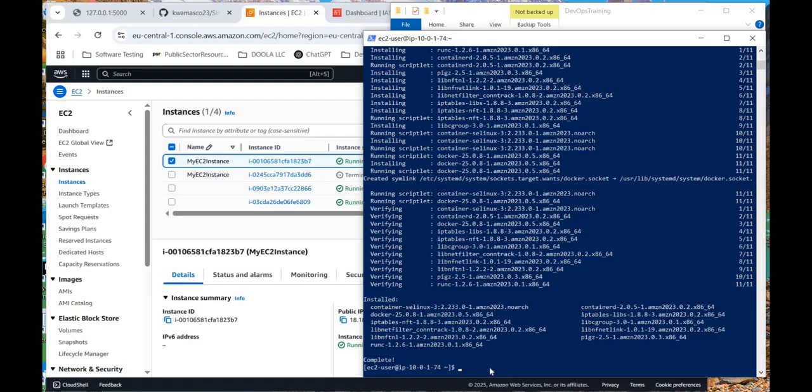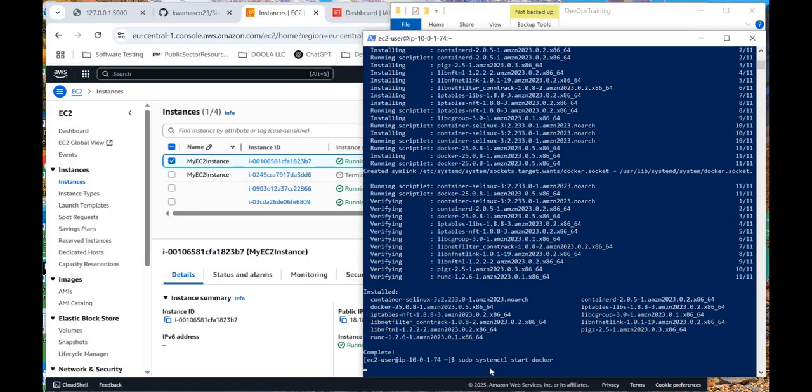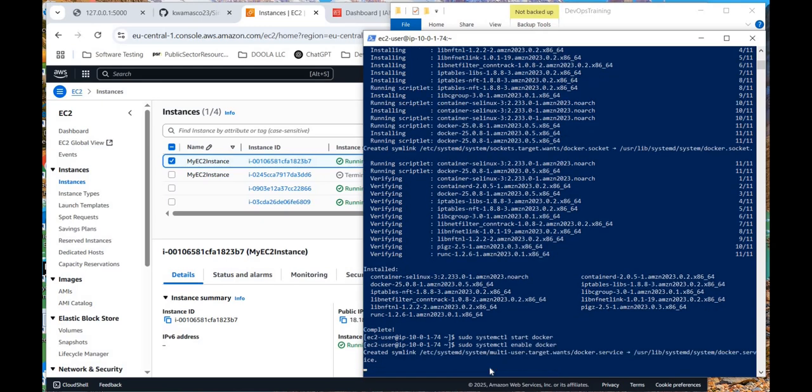So what we can do is start Docker. If we do sudo systemctl start docker, that should initiate Docker. Then we can run our final command, which is sudo systemctl enable docker.